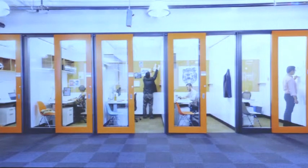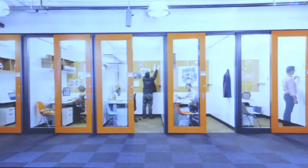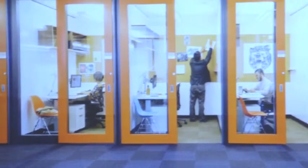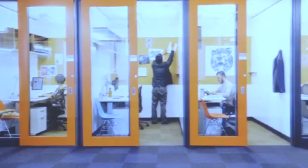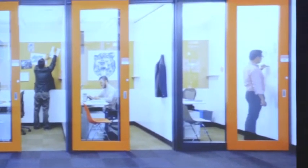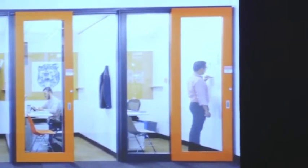This is actually an individual work area, which we've gotten down to about as small as you can get. This is a 6x8 station. So you can see there's three tiles along the back. The tiles are typically 2 feet, and then 6 feet this way. You can get a nice desk, side chair, and to the back there's whiteboard and corkboard. So it actually works as a private office. It's about half the size of their typical private office.